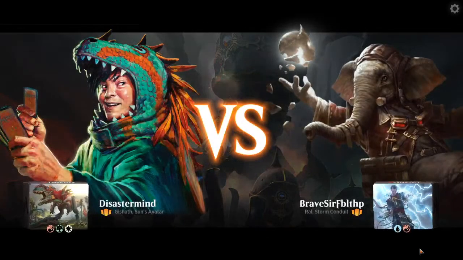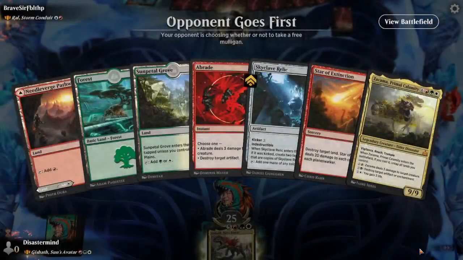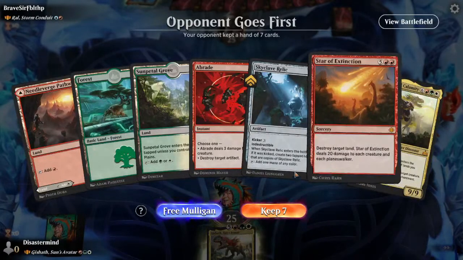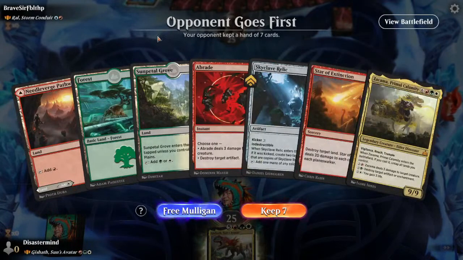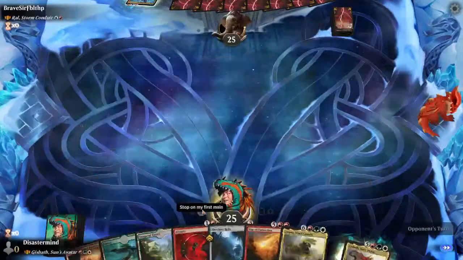Okay. Brave Sir Fibblethip. Oh, cute. Very cool. Alright, I like that. I don't like the hand, though. Because this, we would have to not kick it, which is fine, but it's like our 4th mana. We go 2nd, and we only have this. That's a mulligan.